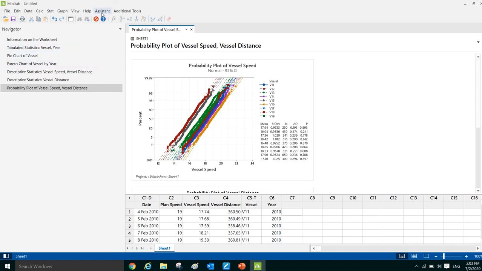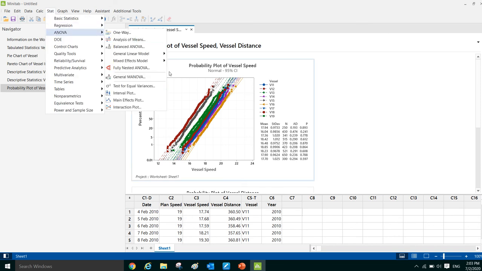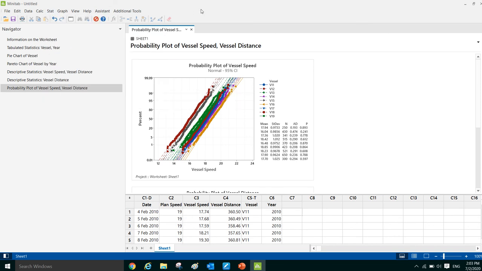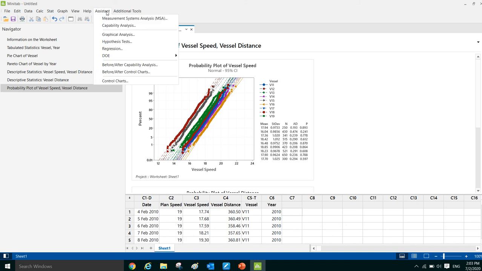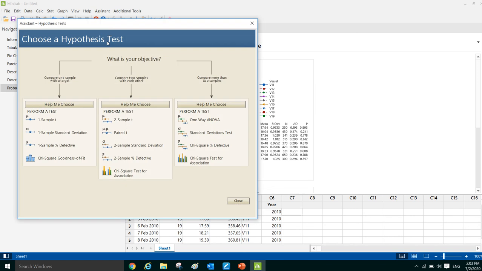Are they the same or not? I can actually use Stat, ANOVA, Test for Equal Variances, and then go for one-way. But in this video, I would like to share the Assistant, because the Assistant gives more information in terms of reporting. So this is where I select hypothesis test.